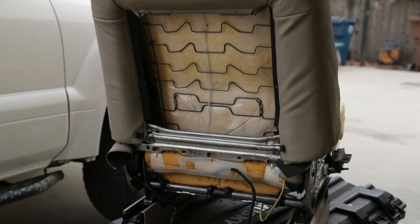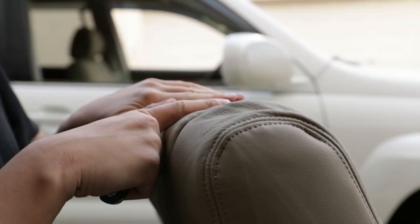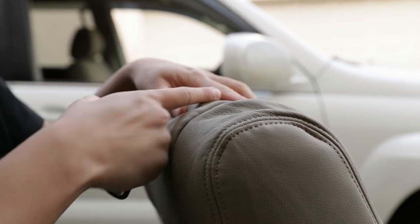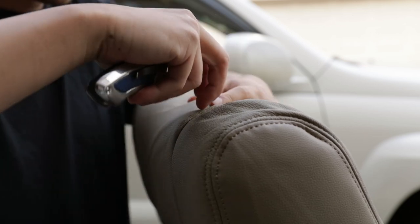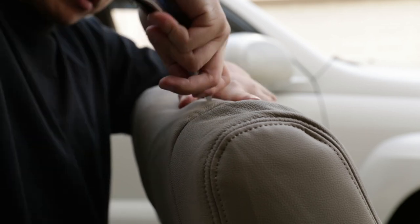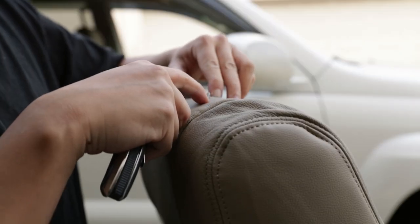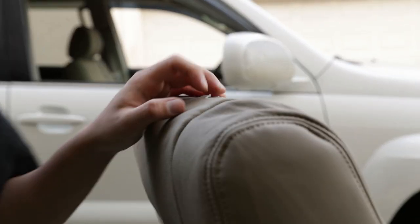Next step is we gotta do the cutout for the headrest. To create the cutout, locate the plastic piece right here, and then you're gonna cut an X where the hole's gonna be. But you don't wanna cut it the exact same size of the box. You wanna make it a little bit smaller. I'm just gonna start with a simple incision where the hole is, and you just wanna create an X. You want the lines that you cut to meet before the edge of the plastic box, so make it slightly smaller, maybe 2/3 of the side to start out. Once you get that cut out, it should look like this.